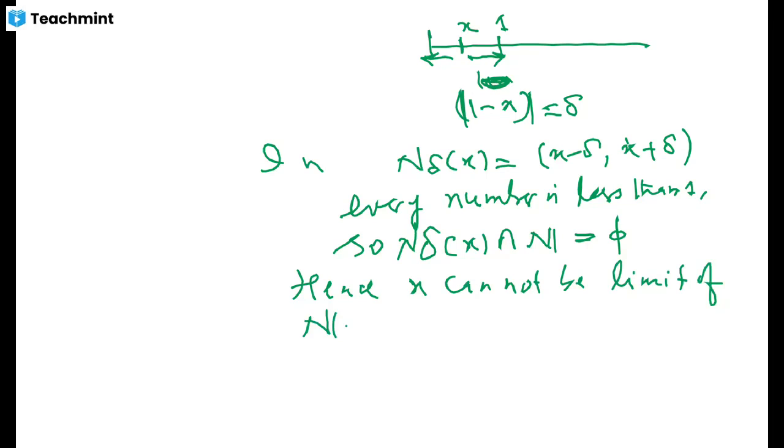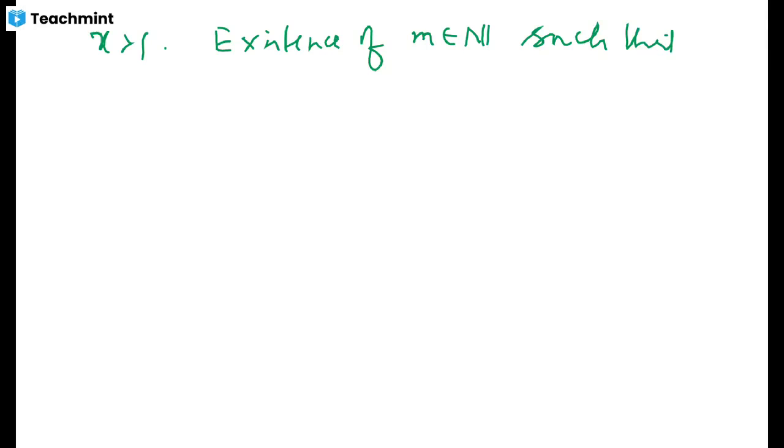Now finally we have the last possibility, when x is greater than 1. Then applying the result, the existence of an integer, you will have a natural number m such that m is strictly less than x, less than or equal to m plus 1, because now m cannot be equal to x. We are taking x not to be a natural number, then m and m plus 1 being consecutive numbers implies that this m is also a natural number. At the minimum m can be 1, and this is a neighborhood of x.